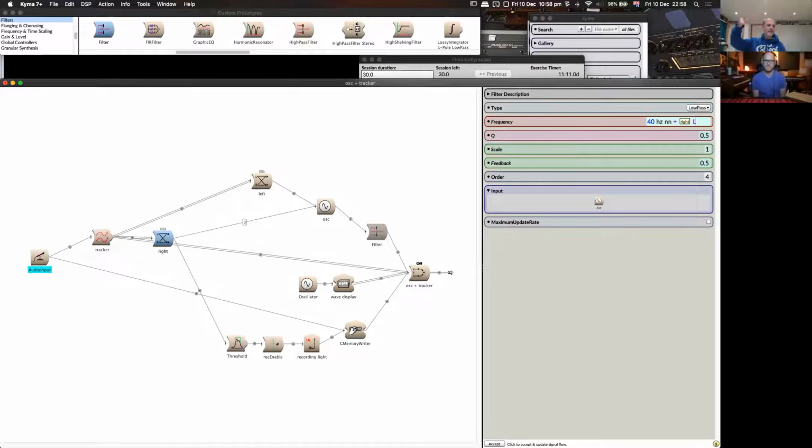40, 80, that's 1, 160 is 2 octaves, 320 is 3, and then 640. We want to go at least to 640, probably 5 octaves. So that's times 60, because there's 12 note numbers in an octave. 12 times 5 is 60. I could make it clearer. So we're going up 5 octaves there. That's note number plus. I don't think we need to put NN on the end, but I guess we can.